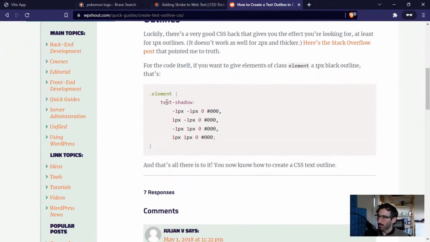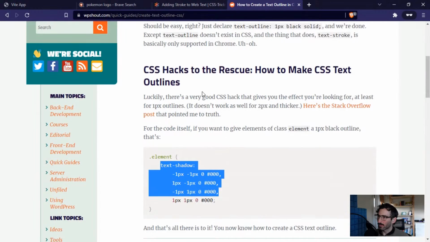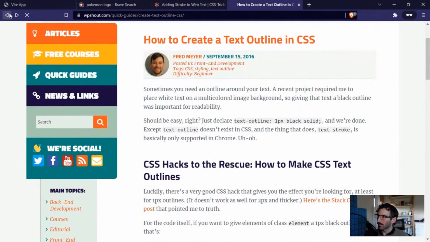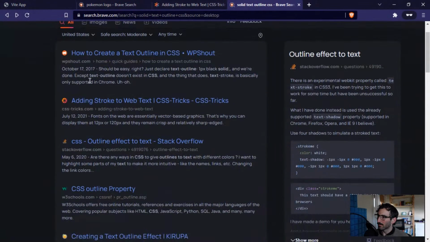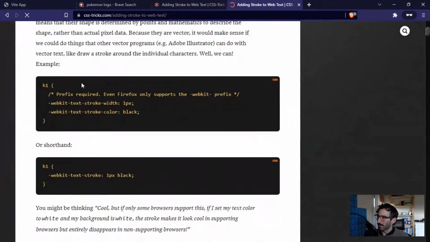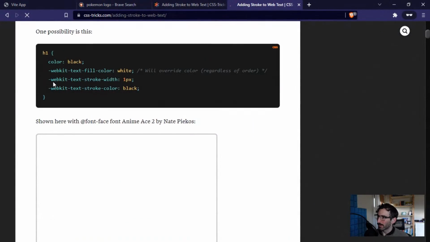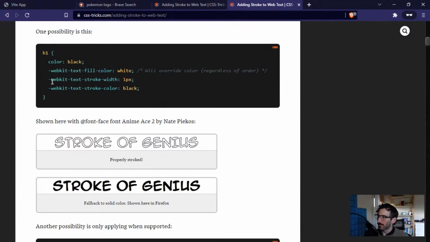So what I want is... yeah, I don't think this is quite what I'm looking for. I need an outline stroke, but this won't work.